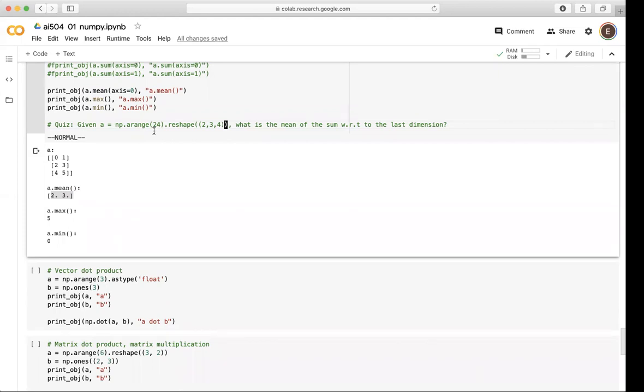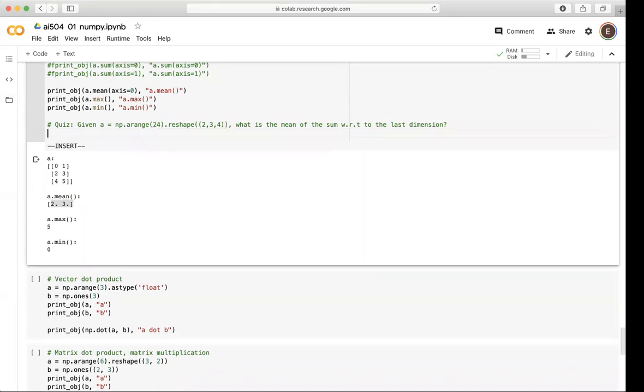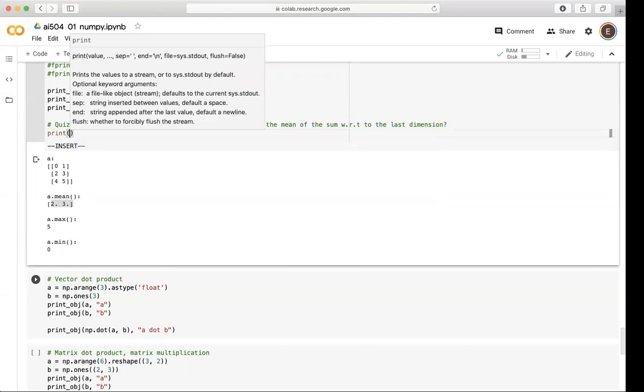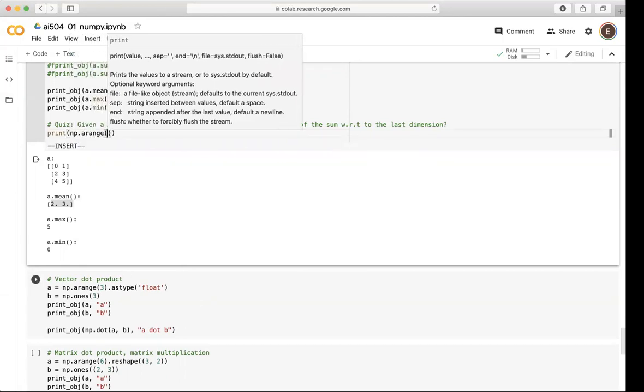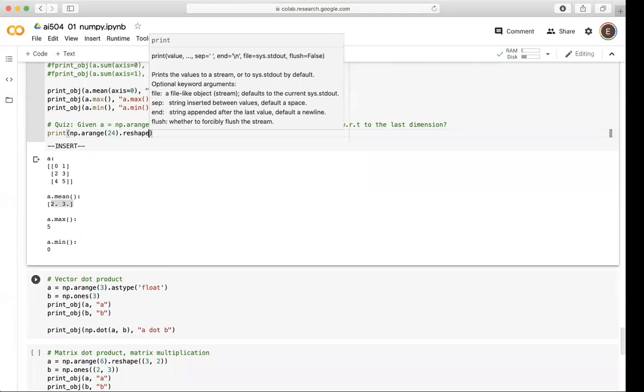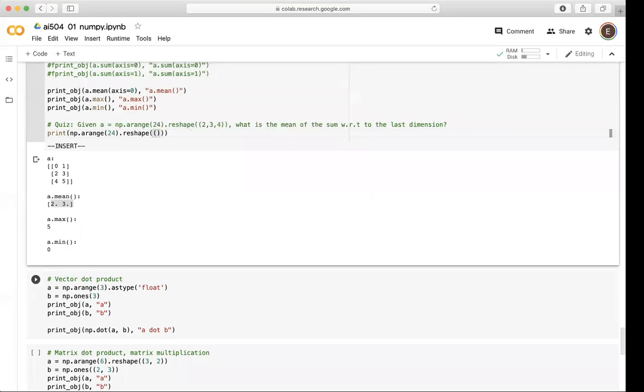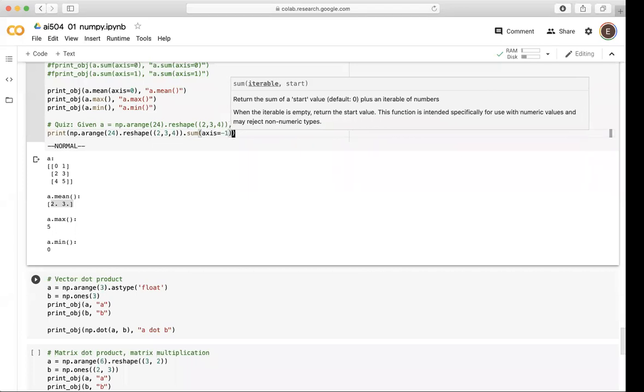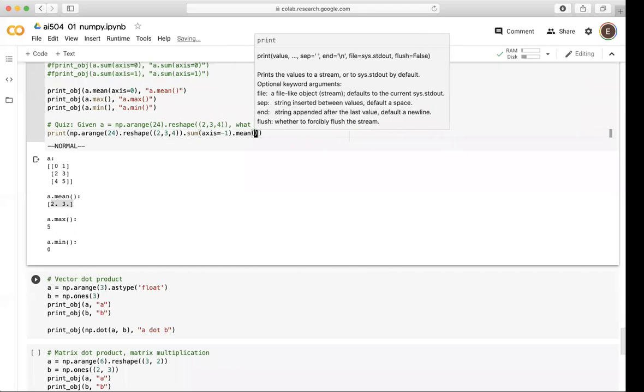So you need to sum with respect to the last dimension first and then get the mean. Let's check that out. np.arange(24), reshape to 2 by 3 by 4, and then you get the sum with respect to the last dimension, axis -1. Then you get the mean.